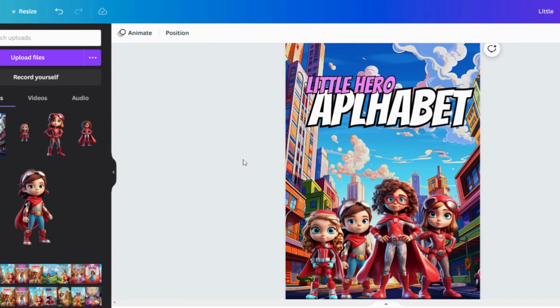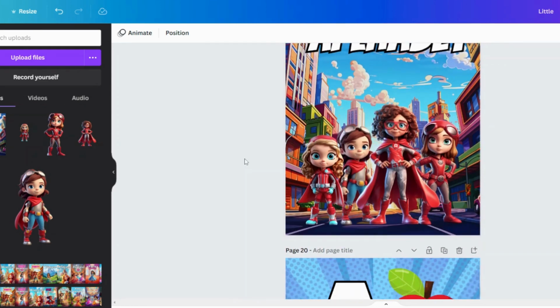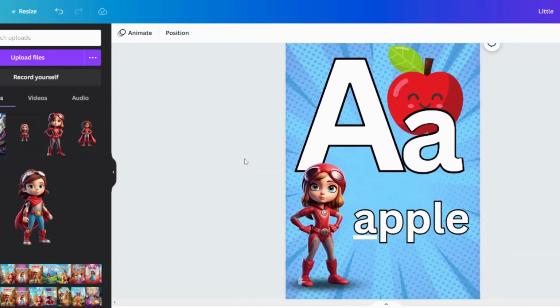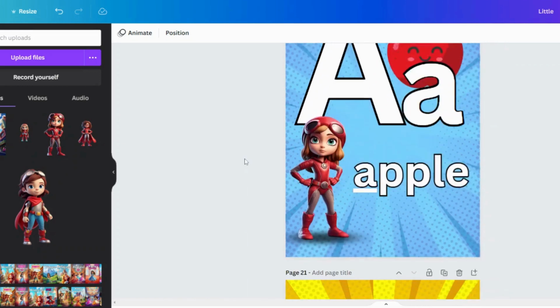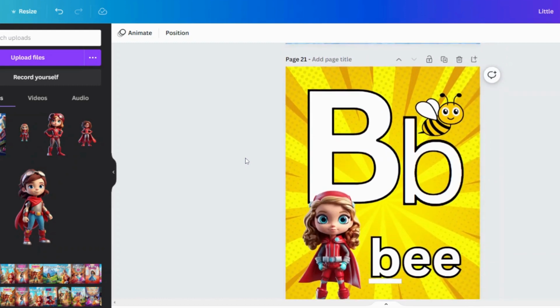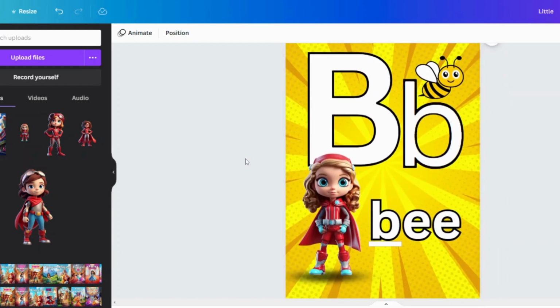Now that we have our cover page done, let's look at how the characters on the front cover can be used throughout. I have designed a simple alphabet mock-up and used a character for each letter. The characters can be rotated throughout the letters as you design. The backdrops I used are from photo backgrounds in Canva. In the next section, we will look at lighting adjustments and scene color grading.